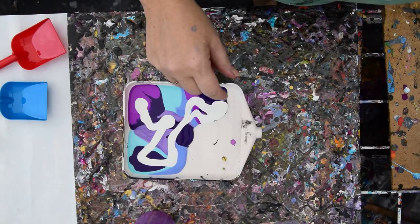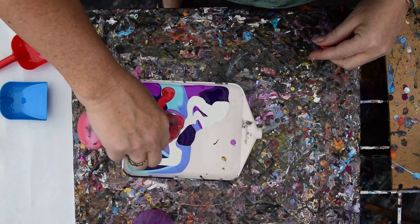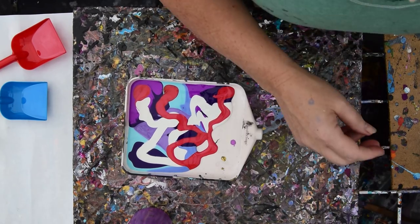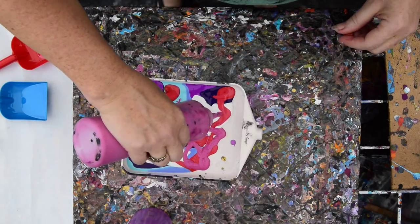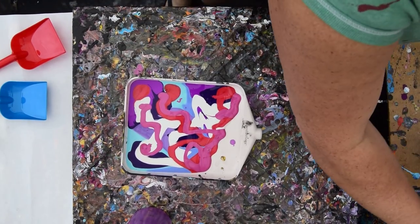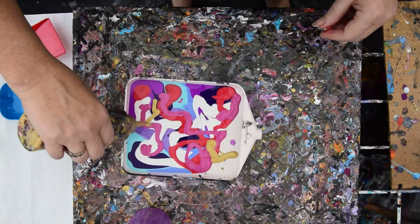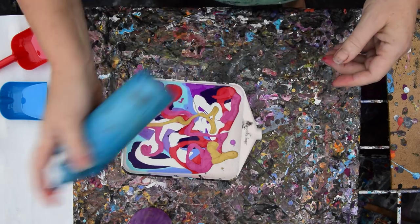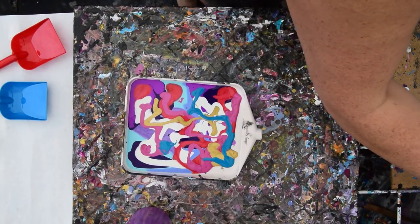I hope that particular white isn't going to be a problem. I always talk about this red being good because I like fuchsias. I don't think of red and purple as going together, but it seems more often than not, when I'm doing fluid art, they find a way to meld with each other pretty nicely. So I'm not unwilling to take the risk — and it may be a risk. I've got a nice turntable of colors over there. That red is kind of dominating right now. I've got some things I need to use up, and I'm going to try and do that right now.